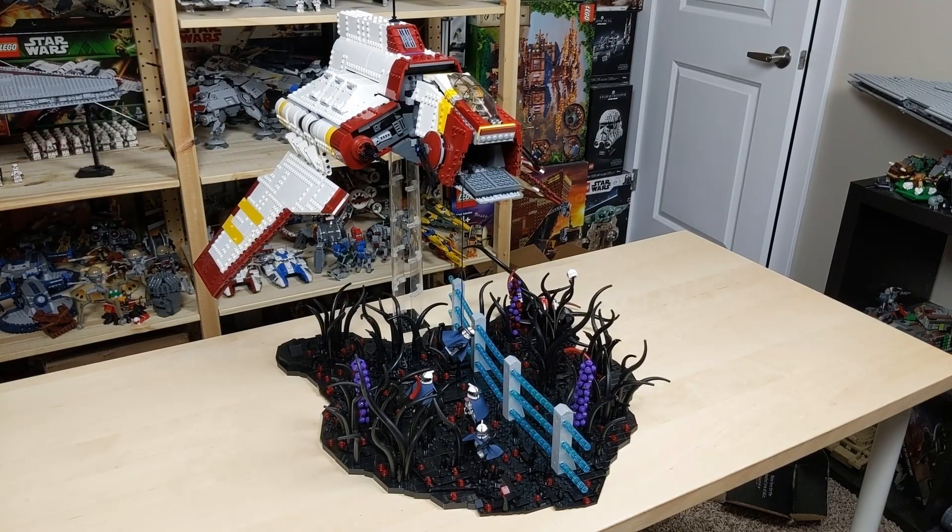This mock depicts my custom Rhino company being dropped down onto the planet Umbara for a scouting mission. They're being dropped down by my custom UCS scale Republic attack shuttle. It's not the biggest mock I've ever done, but I had a lot of fun putting this one together and I got to use some cool techniques. It was fun to go back to Umbara, especially with all the dark tan I've been doing — it was nice for a color change, one so drastic with the red and the black.